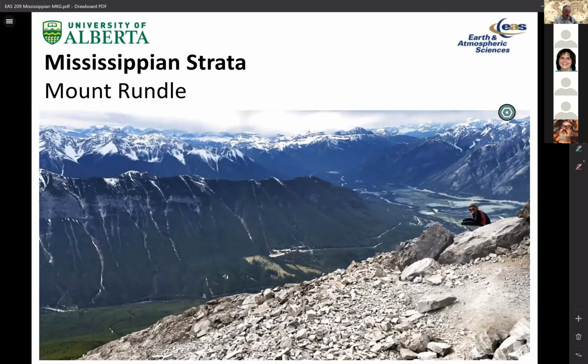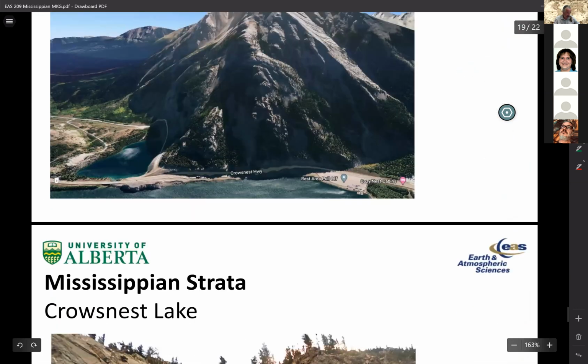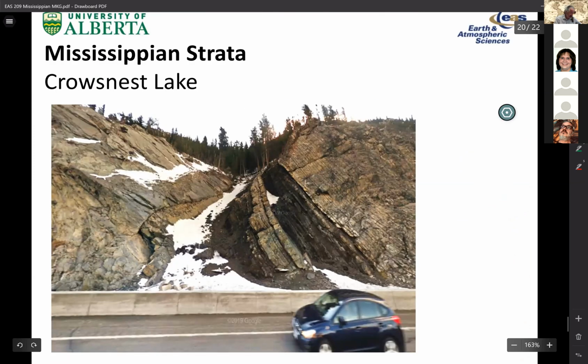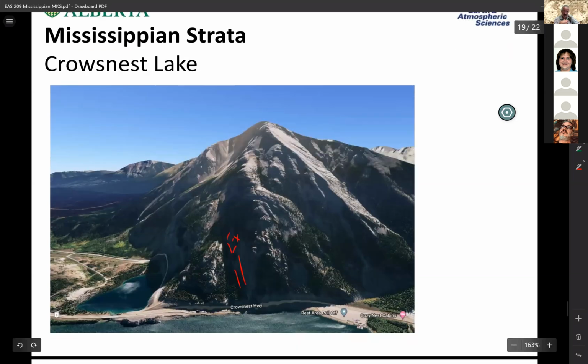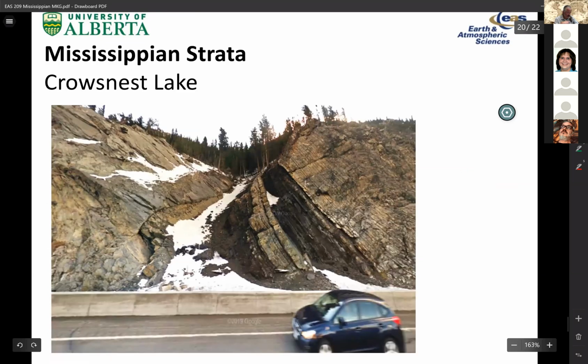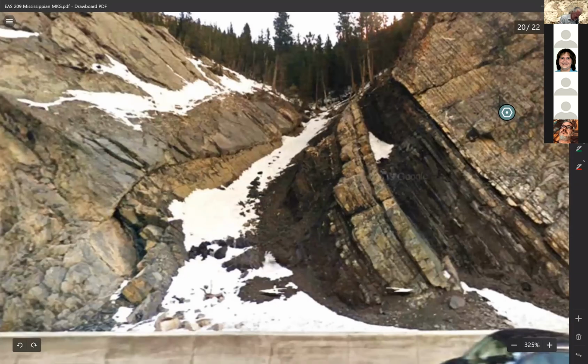Mount Rundle, this is a view from Mount Rundle. We went over that. Crow's Nest Lake. So Crow's Nest Lake, remember the Exshaw is here, right where the recessive part, there's a notch there, and that's because the Exshaw is a shale, so it weathers very easily. So you get these notches in the mountains. Quite often you can see these shales go right up the mountain as a recessive ridge or an eroded ravine, so to speak. You can see it good from the roadside here, right? You can see how recessive the Exshaw is.